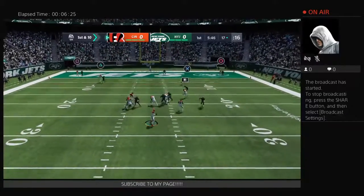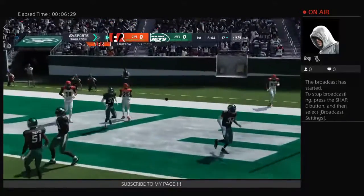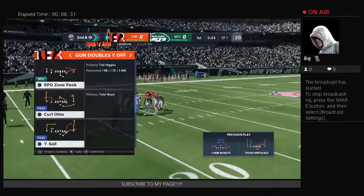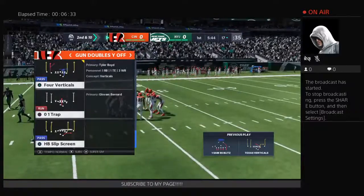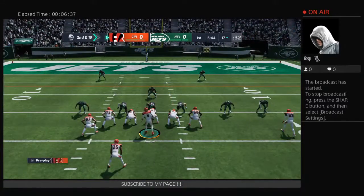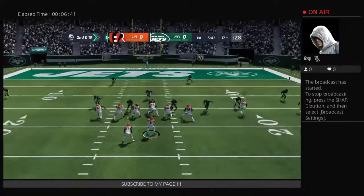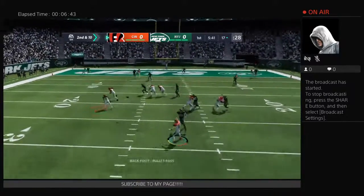From the shotgun, Joe Burrow. And he rifles one incomplete. Giovanni Bernard, the intended receiver, out of the backfield. And that'll bring up 2nd down. From the snap, he certainly looked like he knew where he wanted to go with the ball, but surprise, that guy was covered. So that took his attention elsewhere to no avail.